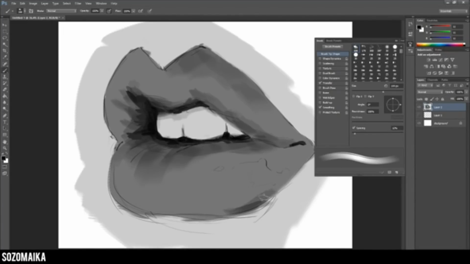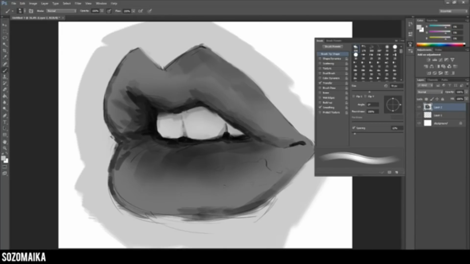Now I can move on to detail and adding more tones of gray in between the other ones that I've previously established. By the way, this is another preferential thing, but I like to merge my render layer with my line art layer because I like the messy look. Not everyone is into this, but it's just something I tend to do. So if you see me do that, that is why.